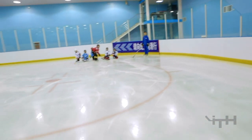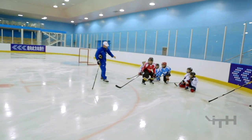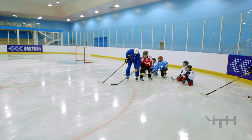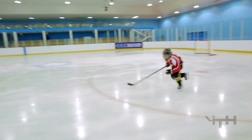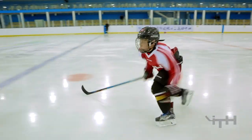Zion, point your stick to where you want to go, on the forehand side. Backhand, forehand, middle. Always on the forehand. Go. Quick. Long now. That's really good. Go.